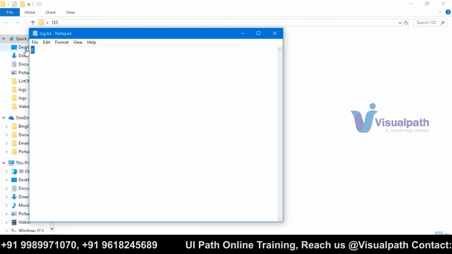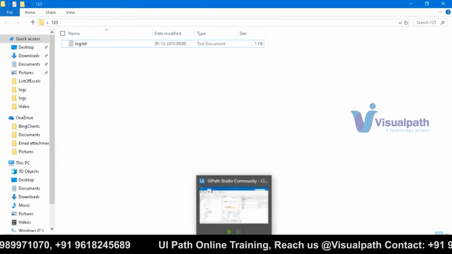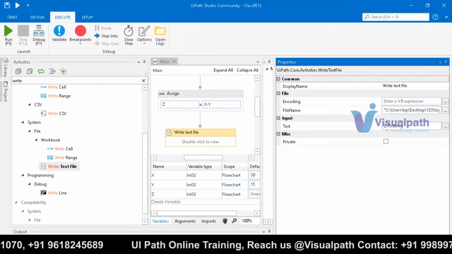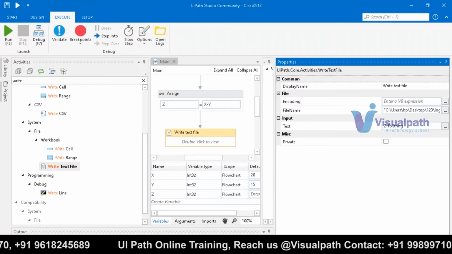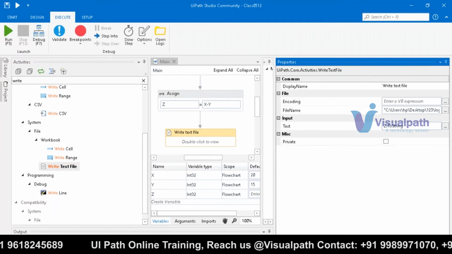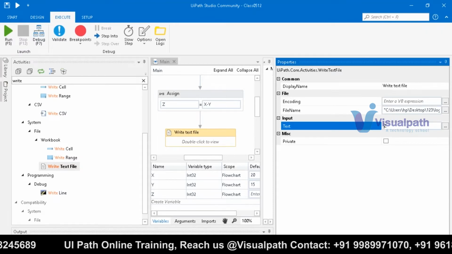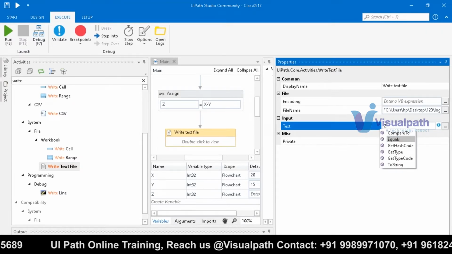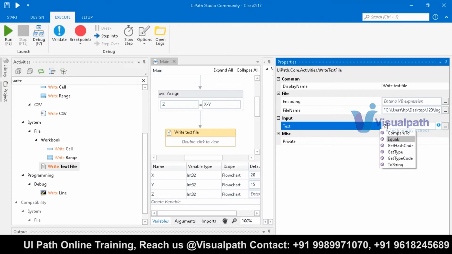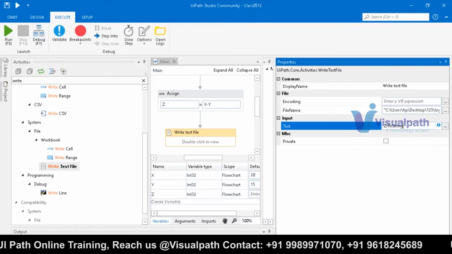20 minus 15. How will that string option come? Can you repeat? I'm asking how the string option will come, where to convert, how to do that. So let us say this is the variable; you need to keep dot ToString. When you type dot, you will get the list of options, and from that list you just need to select ToString. That's it.